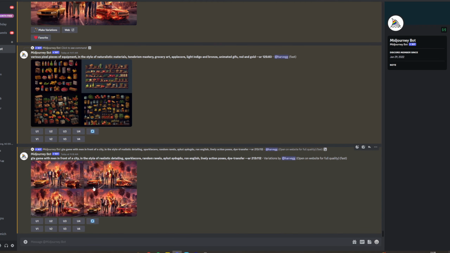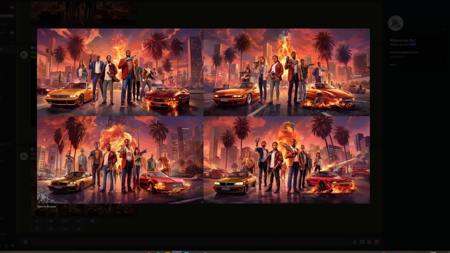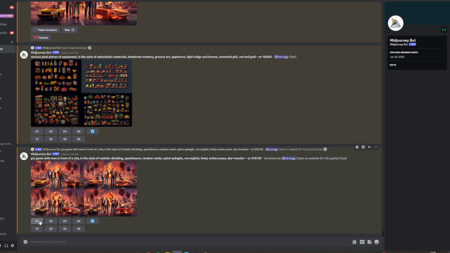Now, the different variations that I wanted are just done. So you can see here the cars have changed, so the guns, the characters. You can see here they've added more trees, they've added more characters. It's just a few variations. Now from here you can upscale one, or you can create more variations. Now it goes 1, 2, 3, 4 for those that are wondering. You can also press here and it's going to regenerate the whole thing.